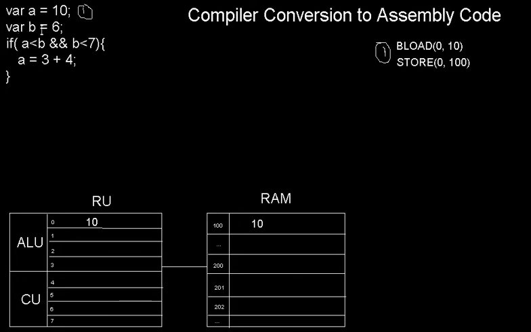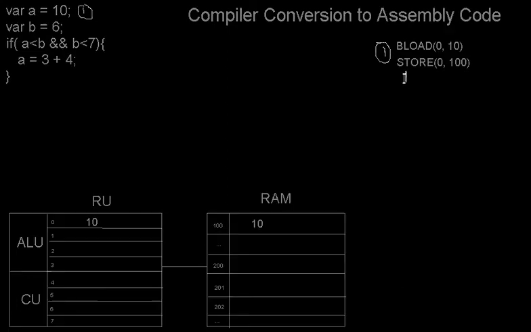We'll have to get our value for B stored the same way. That's going to end up in 200. So first we'll need to load it. We'll put it in register 1, because it's not used yet. And we'll use the value 6. And then we'll store that value into address 200. So we end up with the value 6 here, and then this is stored in 200 over here.